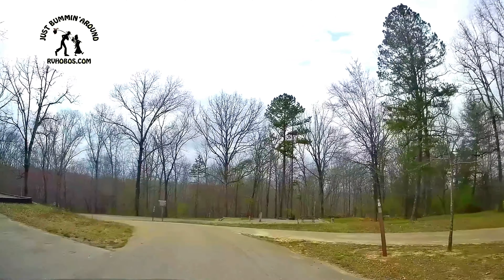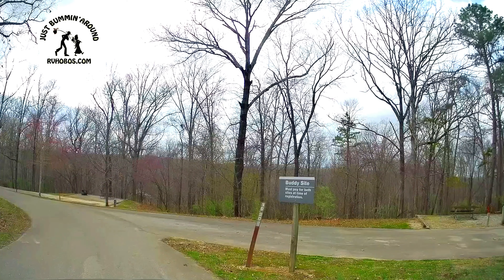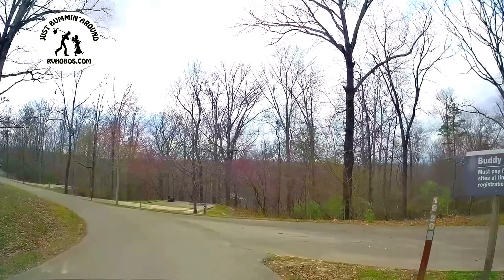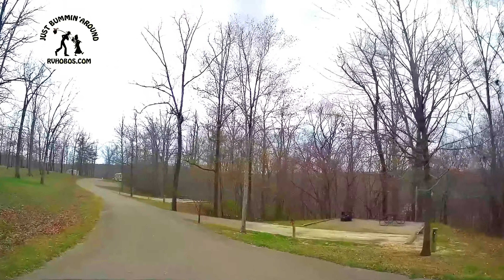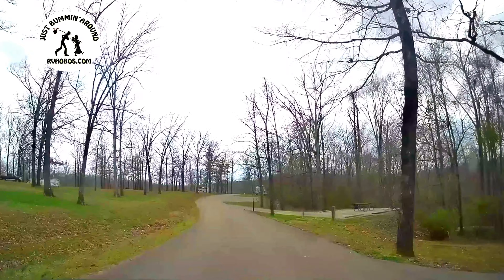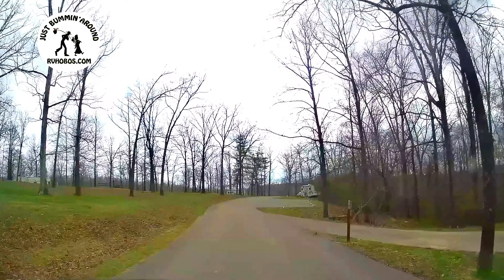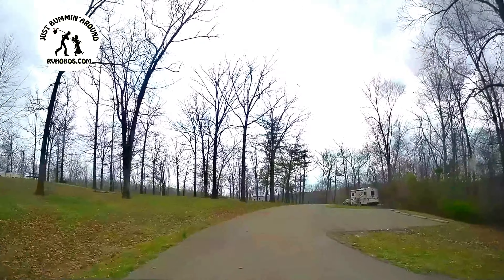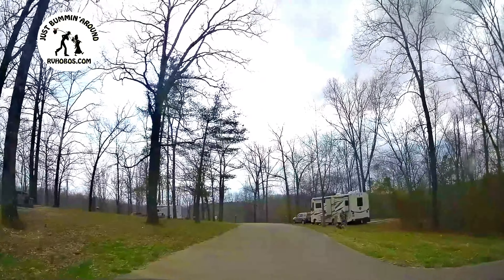This is their buddy site — it doesn't have two concrete pads but that's okay. All of the sites in both campgrounds, Redmond East and Redmond West, can be reserved on the same day. One thing to note: they don't mark reservations coming in that day like some campgrounds do, so you need to check online to see exactly what's available before making your reservation. If there are additional cars in your party, there are places to park on the side.